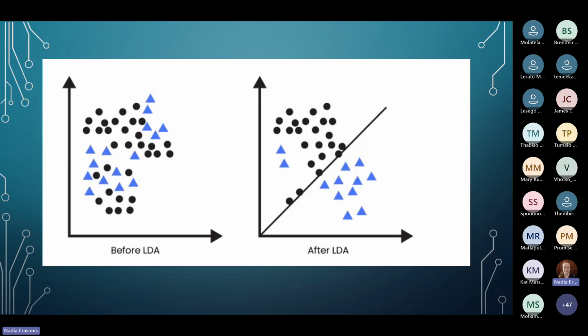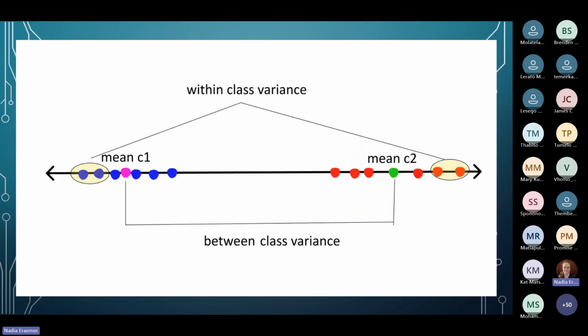In this case, before LDA, yes, we have groupings. You can see there are two different types of dots: we have dots and we have triangles. After LDA, the distinction is a bit clearer, so we grouped it and spaced it. Yes, there are some still in the other corner, but it is grouped better, so it's easier to understand. This is how I can visualize it for you.